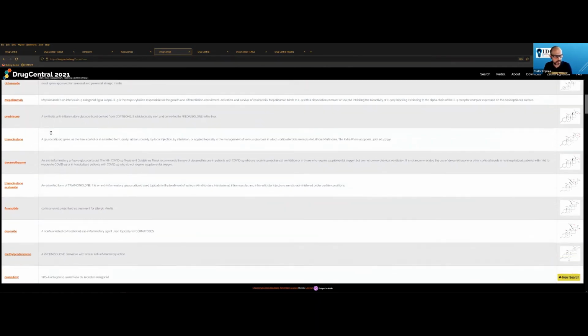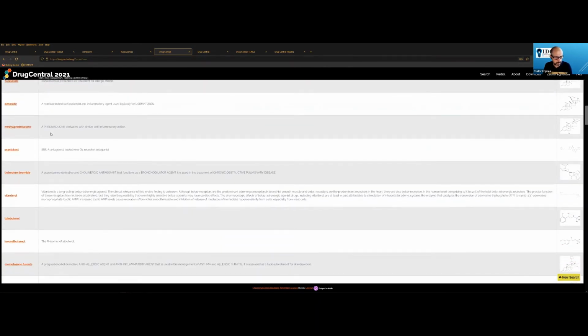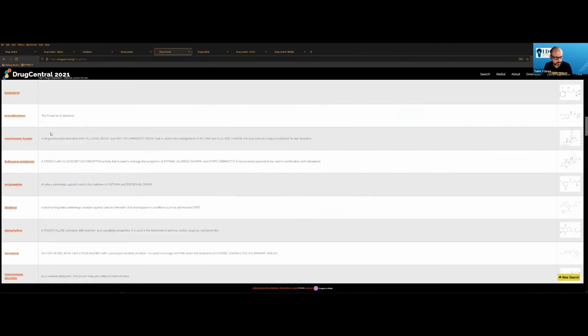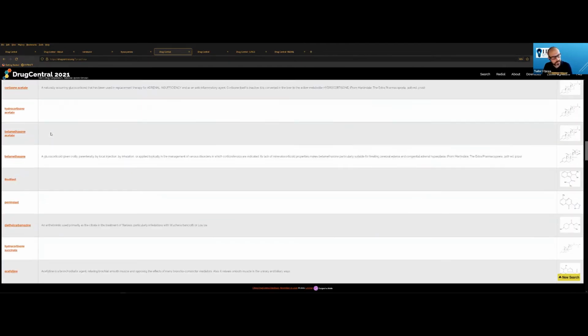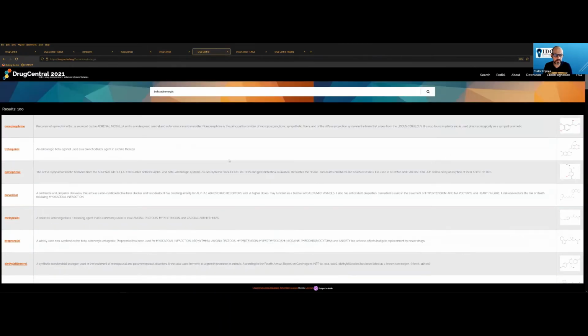currently indicated in asthma. And as you continue to keep searching, at some point you get into things like beta blockers, which would be further down the list, and those would be contraindicated. And there are also drugs that are off-label used for asthma. So again, this is a way to sort the information.